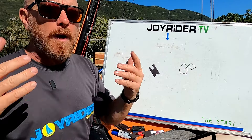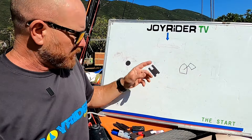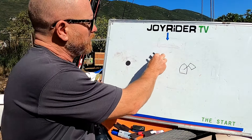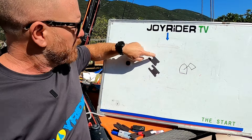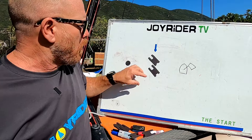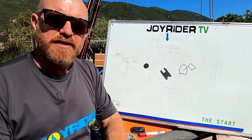The main objectives when starting a race are: to be crossing the start line when the timer expires, not being early, with clean wind, and going the right way. Clean wind means there's not another boat between where the wind is coming from and your sails, because if you're in that position the other boat is going to suck all of the wind away from your sails and you're not going to be able to sail as quickly or point as close to the wind.